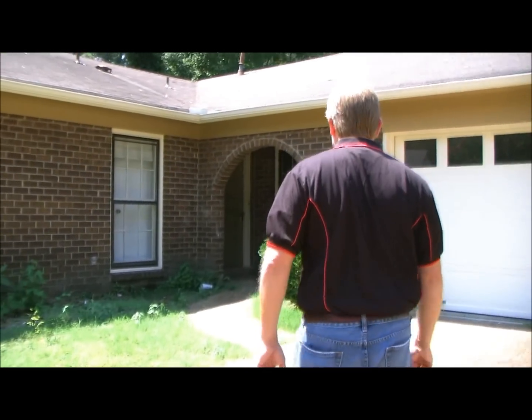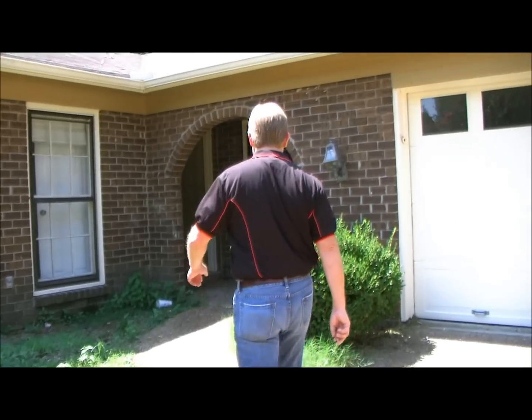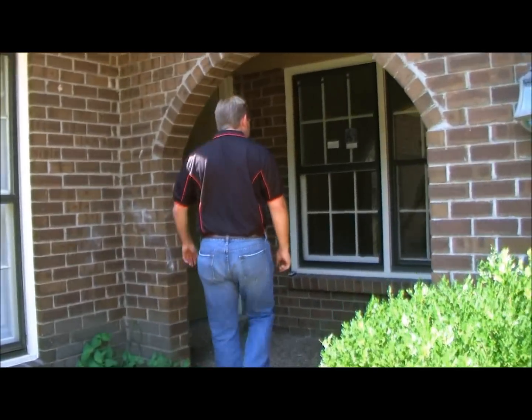The house we're currently looking at, we're still in the process of working on it, but we've done some of the things that we'll go in and see. I'll take you inside the house and kind of go over what we look for on the inside. What I look for is things I would want myself, and things that are going to protect the investment and reduce any ongoing costs.